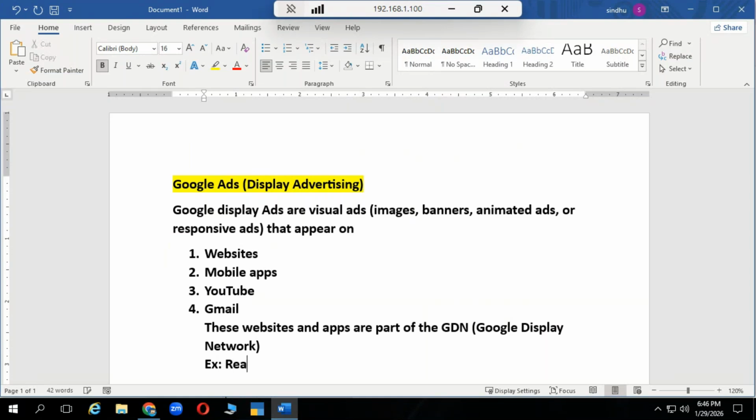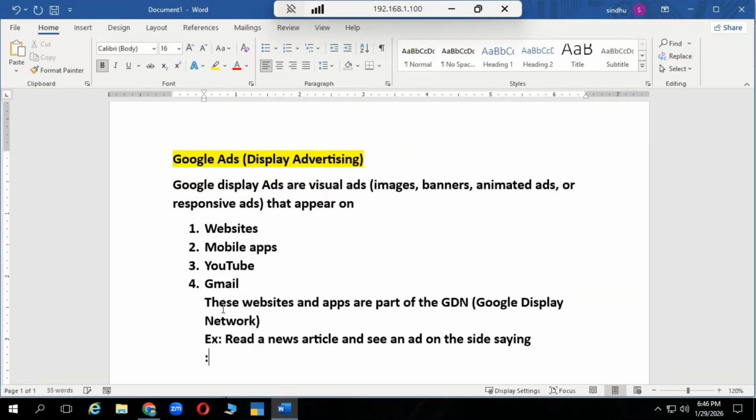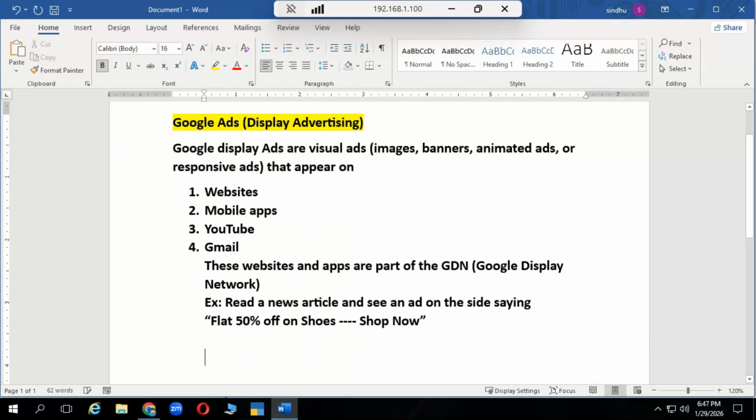So once we read a news article, we see an ad on the side indicating flat 50% off on, for example, shoes, where we have an option called shop now. So that's the display ad. I hope you understood.